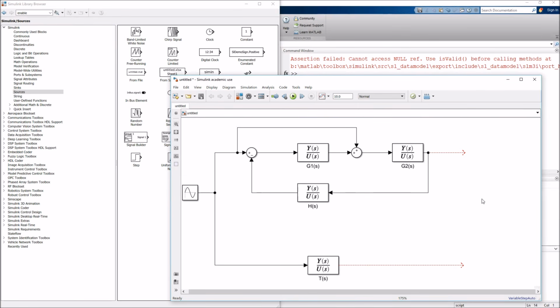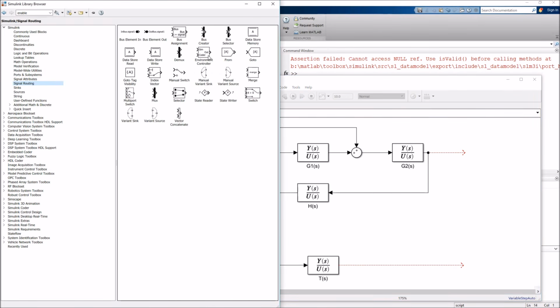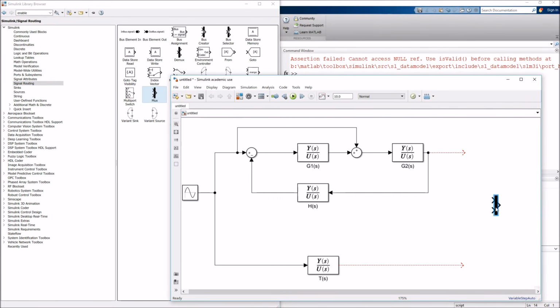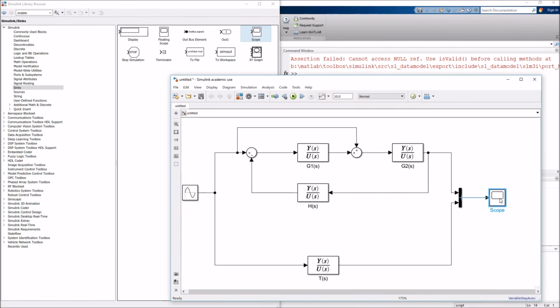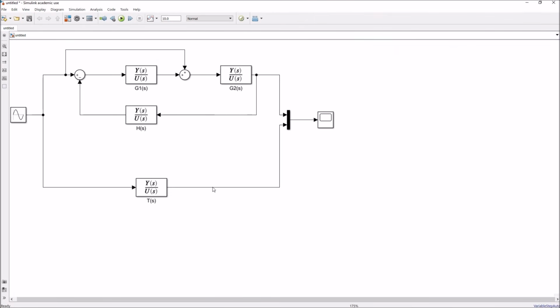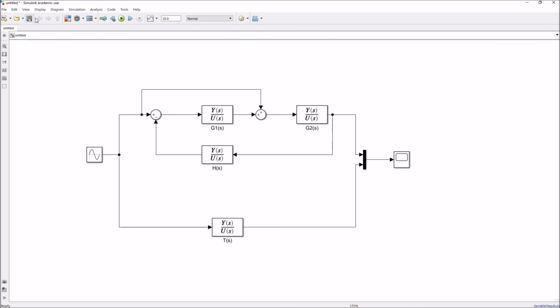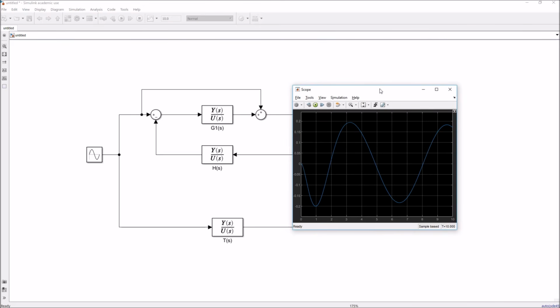So to test that, let's just go ahead and grab a mux here, join this up like such. Let's connect this here and connect this here. And hopefully if we did this correctly, these things are the same. So now let's just put these into a sink, just some scope, and connect these together. And there we go. We should be off to the races. Let's go ahead and move this over here and just hit play. And it ran. Let's check the outputs here. And voila, here we go.